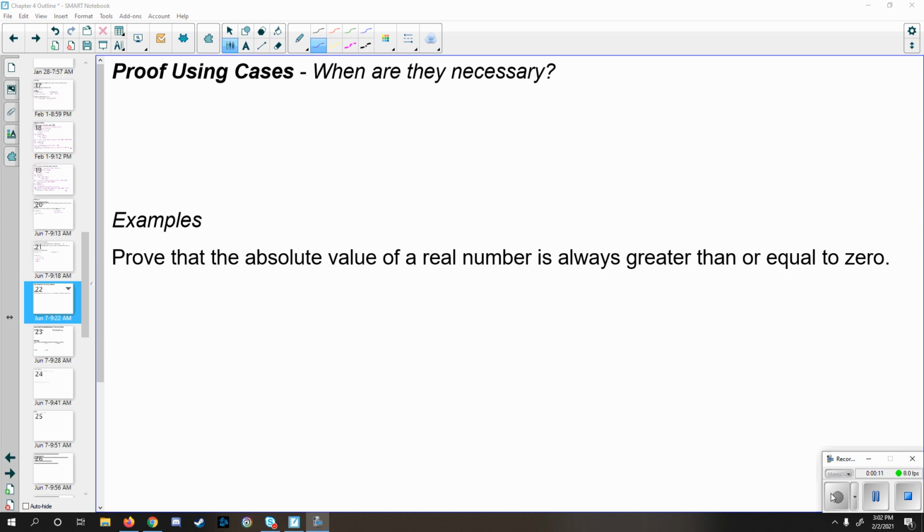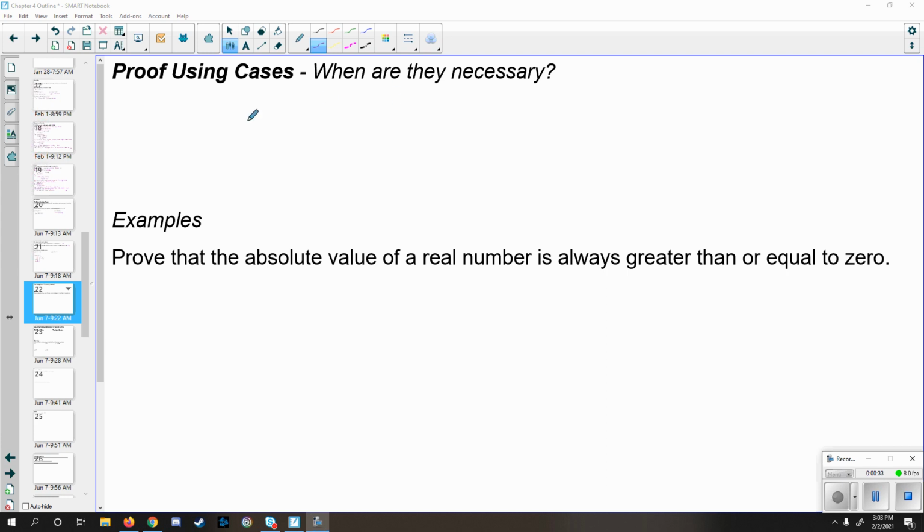when using proof by cases is a necessary method. This is something that we tend to get to more so in set theory proofs, but it can be used for proofs about integers as well, when you have something kind of vague and you maybe need to verify that something works regardless of the type of integer, such as you check when it's even, you check when it's odd, and if both of those proofs pan out, then you can say that it would work for any integer.